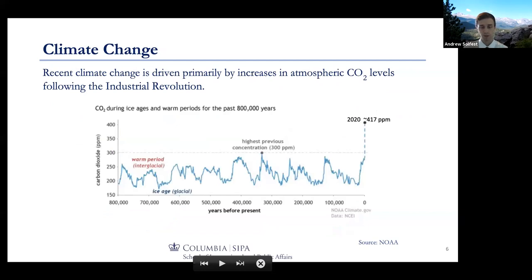As you can see by this graphic, carbon dioxide increases are cyclical in nature. However, the most recent increase is tied closely to human interactions and activity since the Industrial Revolution. And unfortunately, unlike the other cycles you can see on this graph, the most recent trend shows no sign of dropping after reaching its peak.